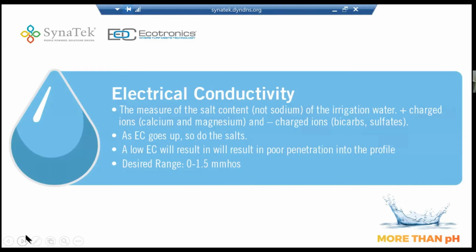Electrical conductivity is important, because what it's measuring is the salt content of your water. It's the flow of electrical current in your water. It's not sodium, it's salt. And as your EC goes up, when you get out of your range, your salts are going up. And again, we see this when we get into your supplemental wells.